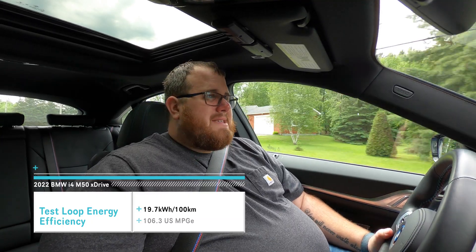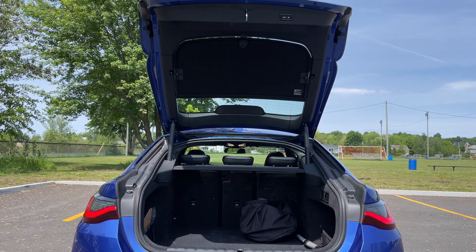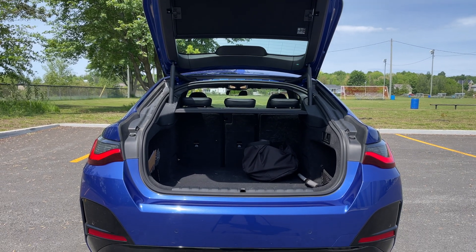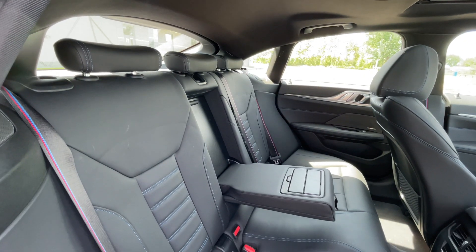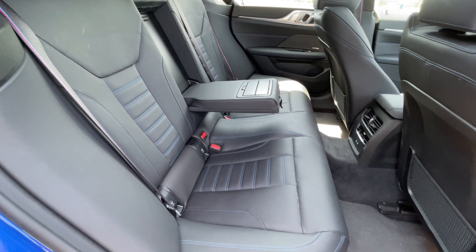Now I know what you really want — you want to see the performance on the BMW i4 M50, and we will get to it. But this is an electric car, so first we should talk about energy economy. We completed our test loop in 19.7 kilowatt hours per 100 kilometers, which overall is pretty decent. The Mustang Mach-E completed our test loop in 19 kilowatt hours per 100 kilometers. Other recent tests were in the middle of winter — the Volkswagen ID.4 was like 26 kilowatt hours because it was cold and we needed to run the heat all the time. One major problem with driving this car is trying to keep it in Eco Pro mode, because I've had it in Sport Boost the entire time. In that mode it activates the iconic sounds created by the legendary Hans Zimmer, giving you some very interesting propulsion sounds while driving.